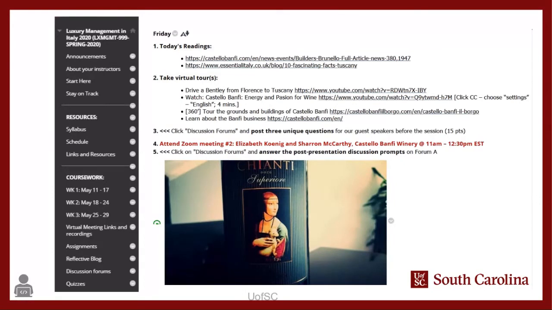And so we had a speaker who was Elizabeth Koenig from the Banffy Winery, and she did an amazing job of walking through with the students what the Castello Banffy was about, and what the significance of Banffy was to the Tuscany region, because they were really the first of their kind to bring Chianti back to its forefront. And there she is with her hair blowing in the breeze, and I think the students really got a lot out of this idea of there she is there, and here we are here all at the same time. It seemed to really have an impact on the students.